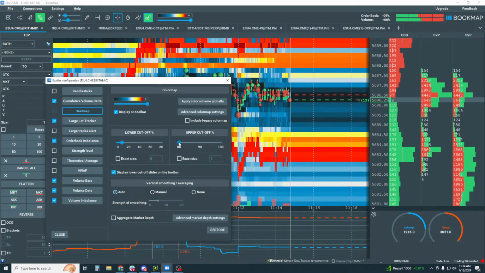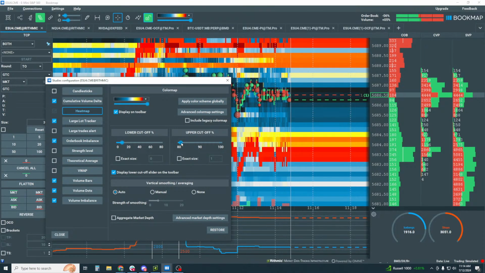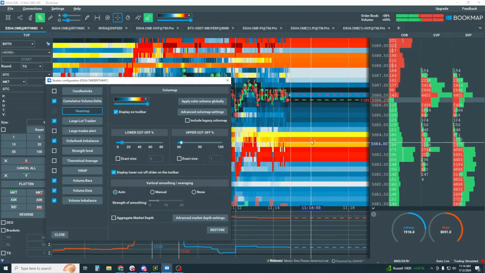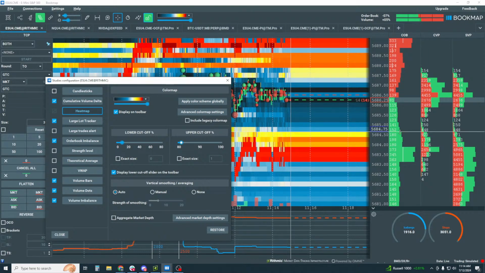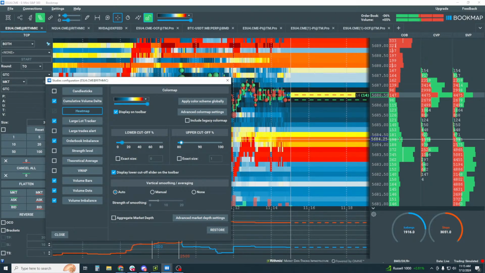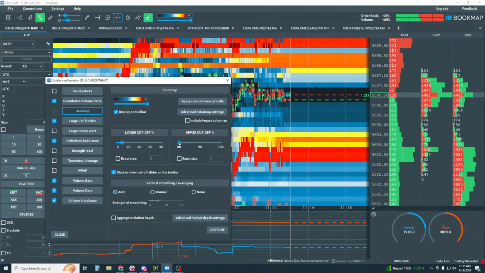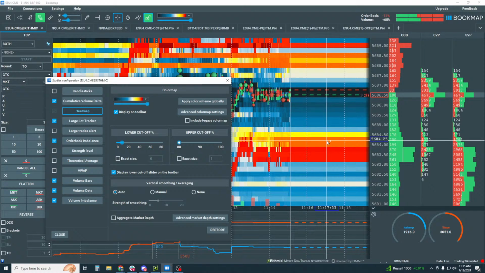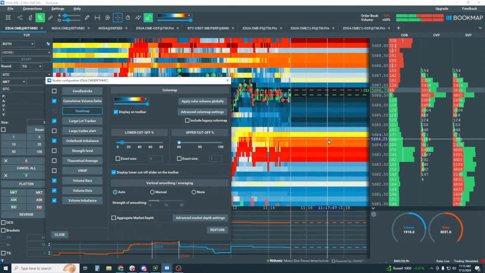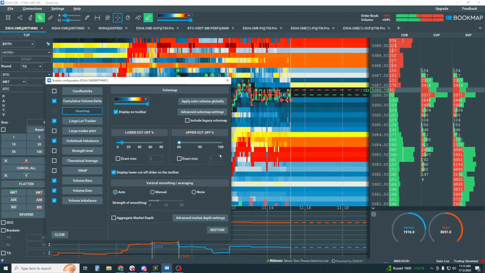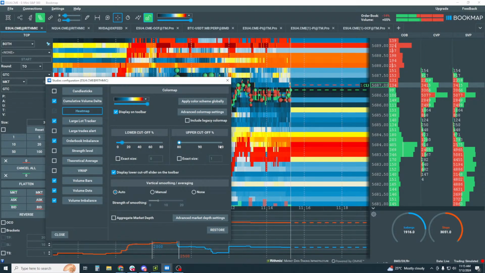If I bring it all the way back down, it's only a 20% range for that upper cutoff percentage. But I'm saying, even if it's 180 or 198 in here, it can still be red, it still can be high liquidity. That is the threshold. Everything at 190, 198 or above will be red, basically.